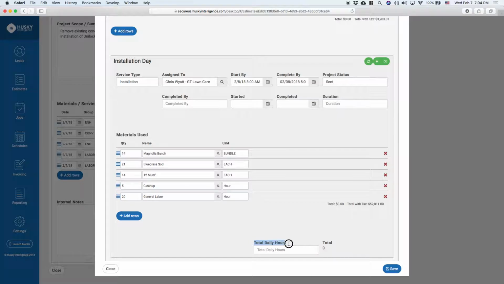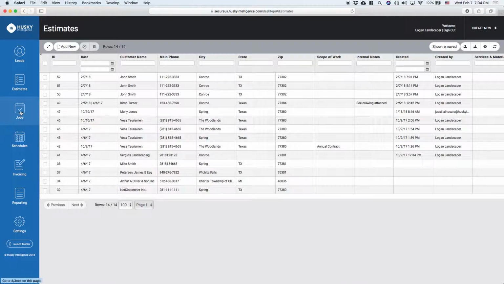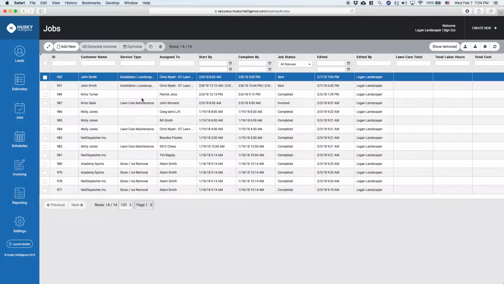The crew will then fill in their total daily hours. Now our system can automatically calculate these hours based on started and completed timestamps in the system. In this case, we do want to key them in. The system can calculate that for an individual worker or a team. So let's say you have a two-man crew or a three-man crew out there. The system knows how to total all the hours. I'm going to save that. It's going to go into production, and I can see that at the top of my job list.